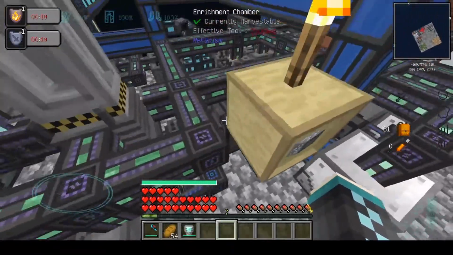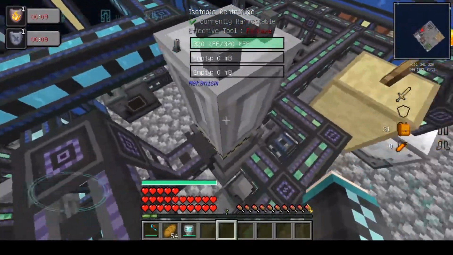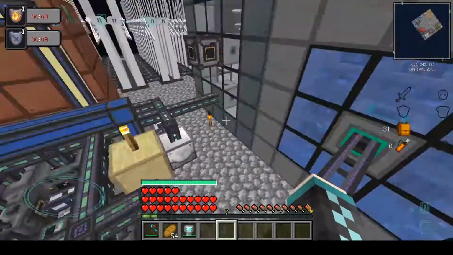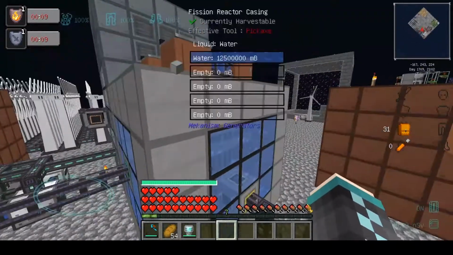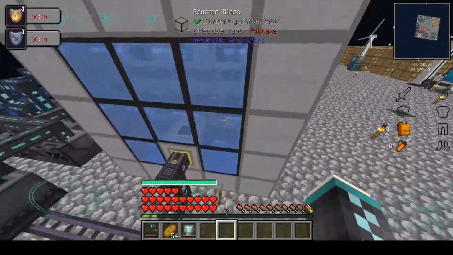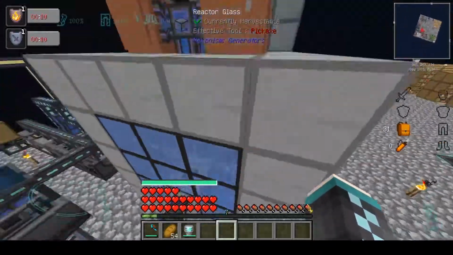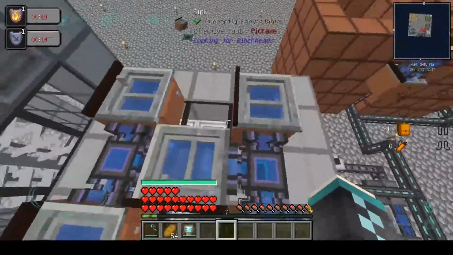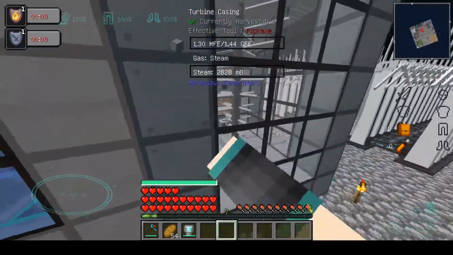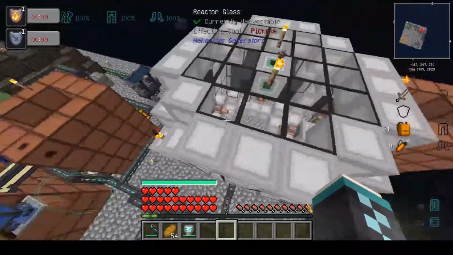And mix yellow cake uranium into here and uranium hexafluoride, which then goes through this new machine, the isotopic centrifuge, into fissile fuel used in this fission reactor. This one is a fission reactor of maximum 18 millibuckets per tick. So basically a filled fission reactor with a lot of water from sinks. Then the steam is passed on through an industrial turbine for the power for the SPS.